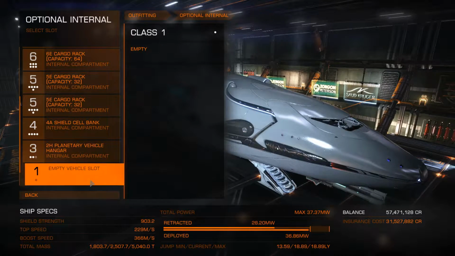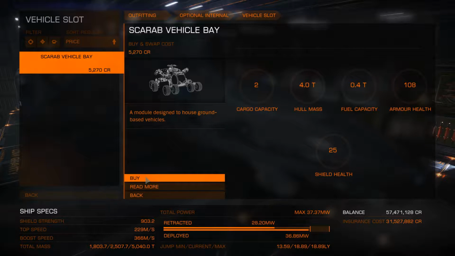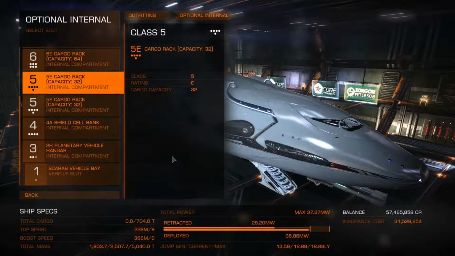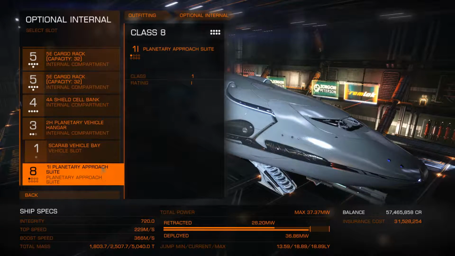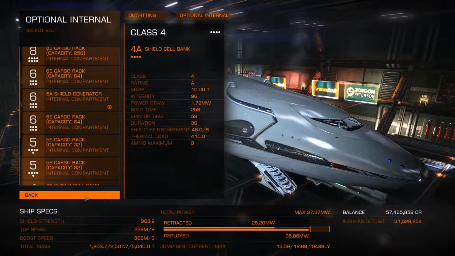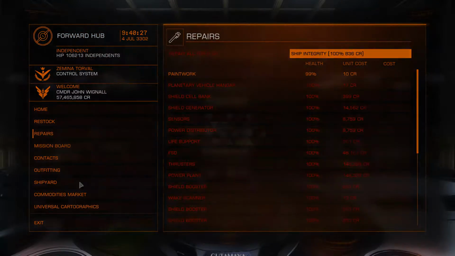Right, so you get a vehicle slot below it now, so you can choose your vehicle, and as of now, you've only got that type of vehicle. I think they're trying to release more types of vehicles later on in the game, so hopefully that'll be quite cool. So you've got your vehicle, planetary landing, and you remember you need to have Horizons, because only then will you get the planetary approach suite. If you don't have Horizons, you won't be able to land on the planets. Right, apart from that, that is all we need. Right, so we will make sure our ship is repaired and fueled up.